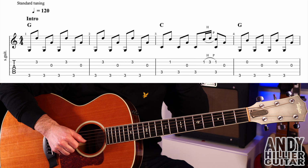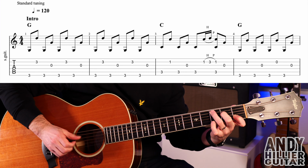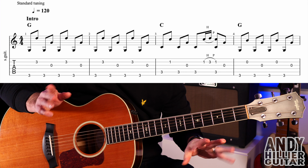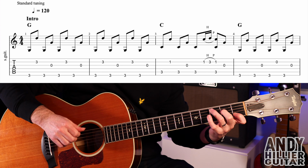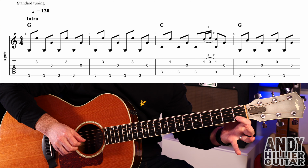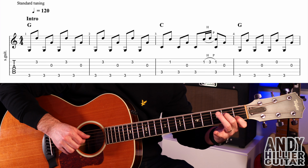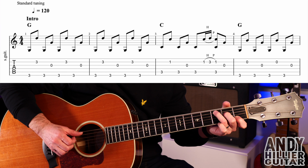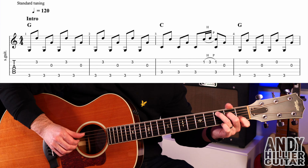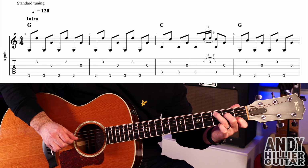Into bar 3, and we've got this. Okay, now we can simplify this, and we do simplify it in the verse, but this is what he plays in the intro. So based on a C chord, 1st finger on B1, 2nd finger, even though we're not using it, I'm putting it on D2, 3rd finger on A3. And I play the A3, the B1, the A3, then the G string.